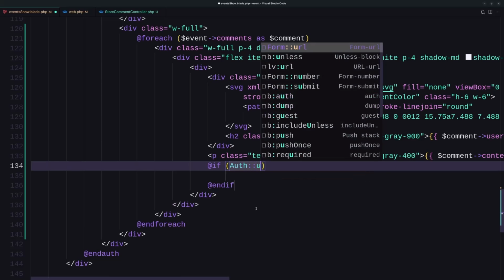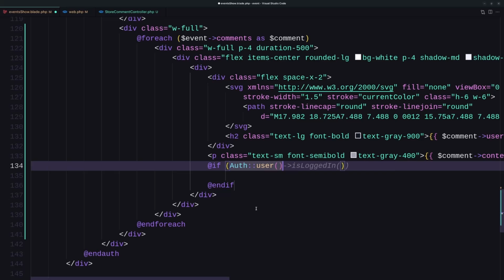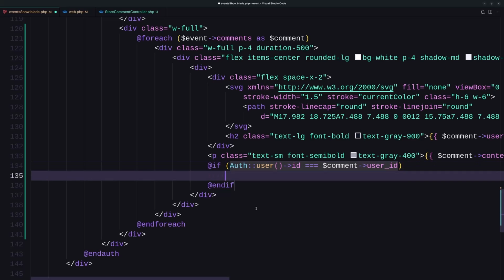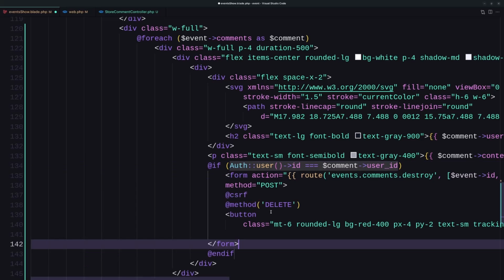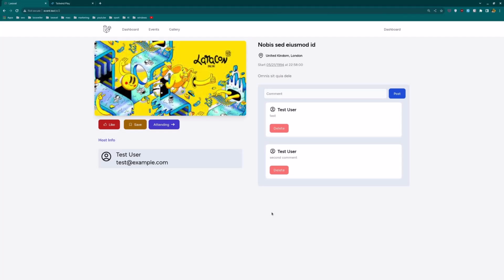So our user ID is triple equals with $comment->user_id, but not like this. Let's say user_id like this. And only in that case, I'm going to display the form. So let's save and let's see.